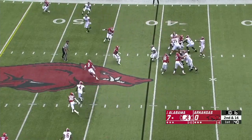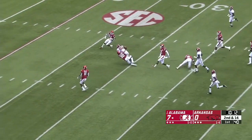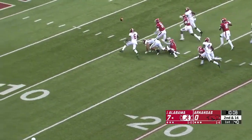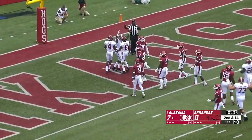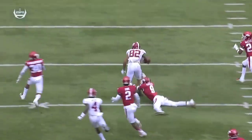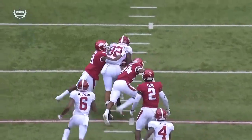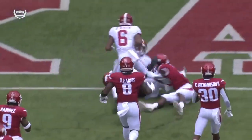On second and 14, Tua to Smith again — he had the touchdown on the first play from scrimmage — and he's still going on this one. He coughs the ball up, it's recovered by Alabama and it's a touchdown for Henry Ruggs. Wow, what a great play. Working play action and finding Irv Smith, who's just a bowling ball, but he gets it stripped downfield. And this is why you hustle on every play — you never know what's going to happen.